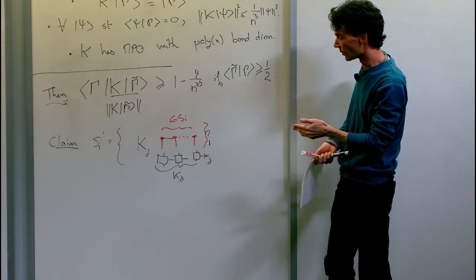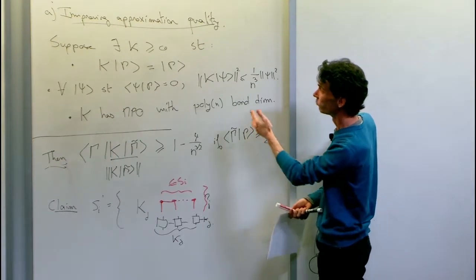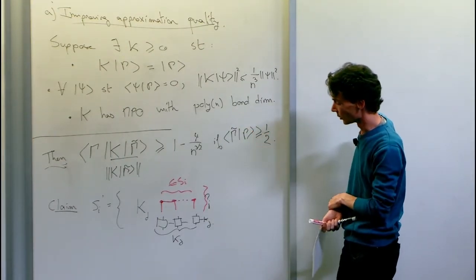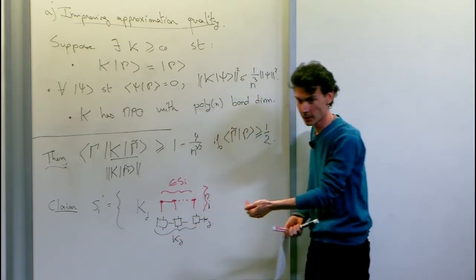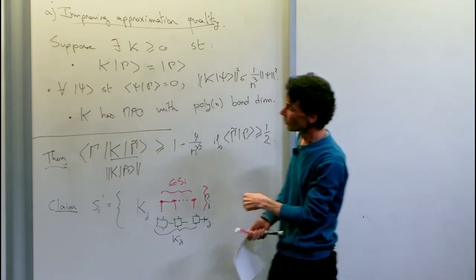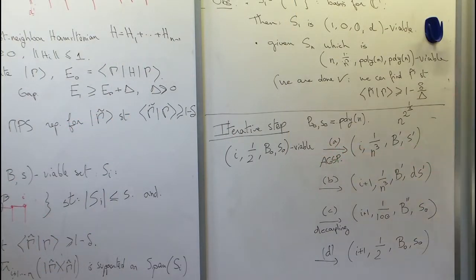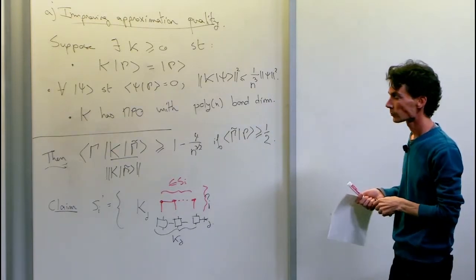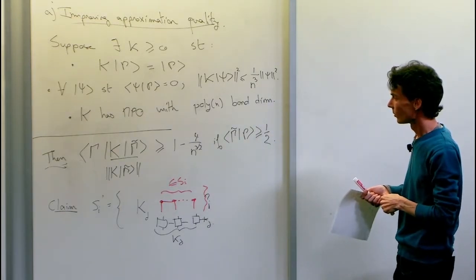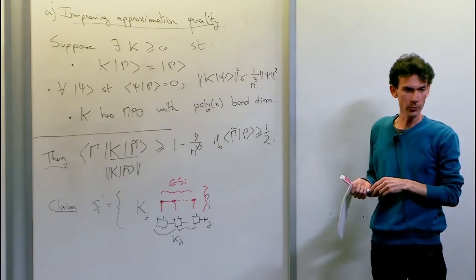What happened to the size? The size got multiplied by this bond that I had to cut, which is a fixed polynomial. That's the promise that I'm giving you. And the bond dimension has also been multiplied by whatever the bond dimension of my MPO was. So the parameters B prime and S prime that I get here are both B0 and S0 times the bond dimension of this MPO. And as long as this is reasonable, I haven't blown up by too much. The next thing is I just want to give you an idea of where this MPO comes from.